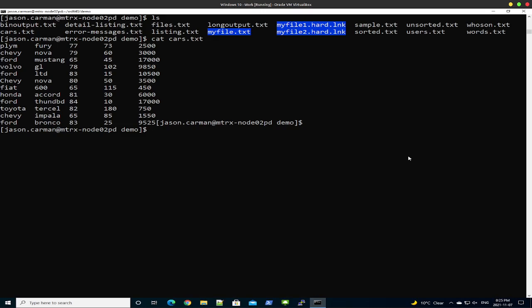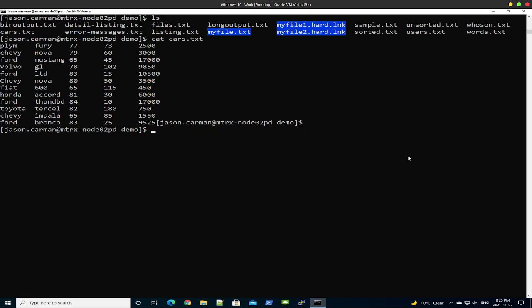It's in my public HTML directory, so you should be able to cp it from home, my name, public_html, cars.txt. I'm not going to execute this command, but go to the directory that you want it in and copy it right there.